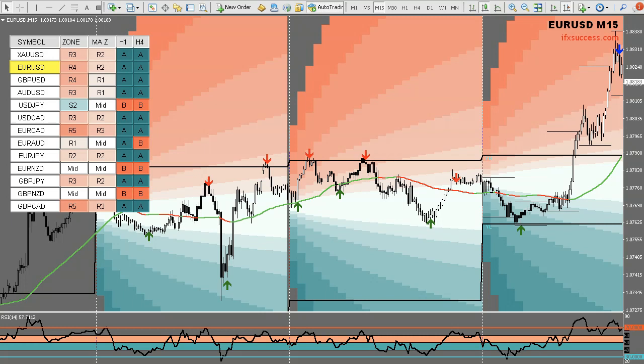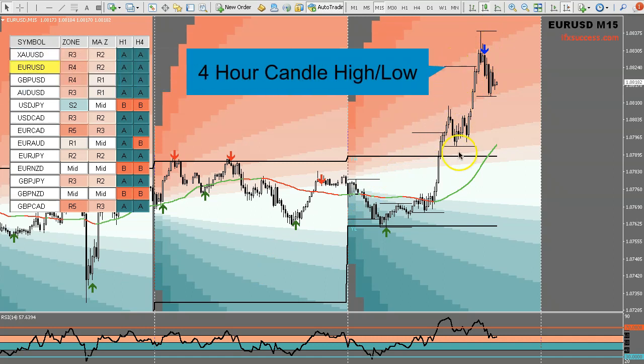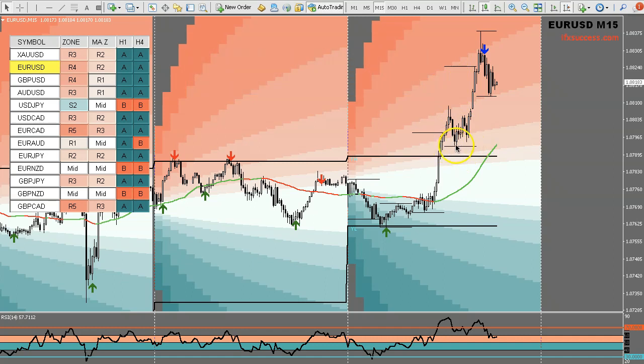All right, so let's make this more exciting. Right over here on my left-hand side, we see these lines. They're going to be the high and the low of the 4-hour candle. So this is telling me the 4-hour candle movement on a 15-minute time frame. And this is currently a 4-hour movement until it closes into 4 hours.